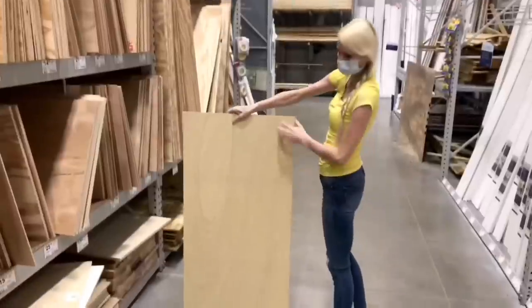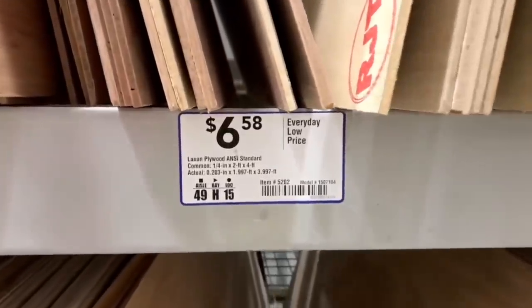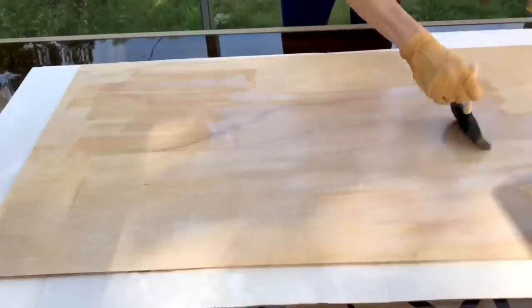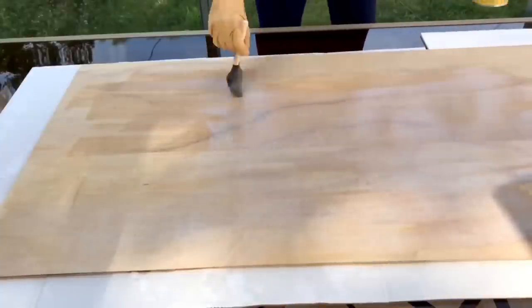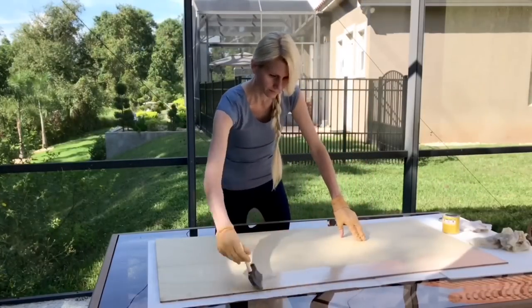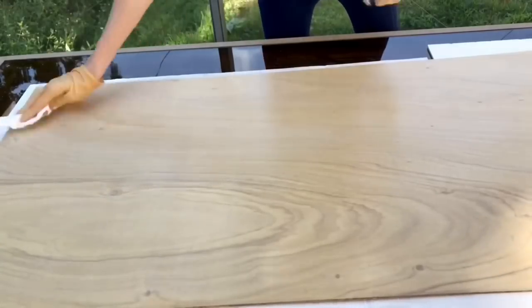For the frame, I found a two-foot wide by four-foot tall piece of wood at Lowe's for only $6.58. I loved the swirls in the grain and wanted to highlight them, so I stained it with Minwax Pickled Oak stain — transparent enough to really show the wood grain. I painted on the stain with a sponge brush across the entire surface, then removed the excess with a paper towel, let it dry for several hours, and repeated on the other side. I love how this almost-transparent stain highlights the wood grain while keeping it a neutral backdrop so the Christmas tree can take center stage.